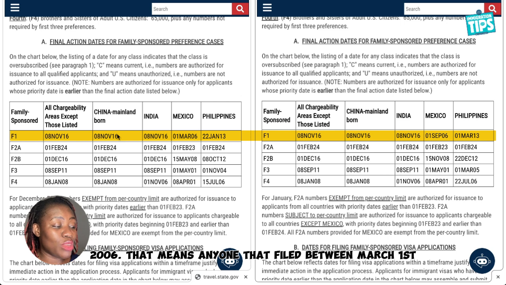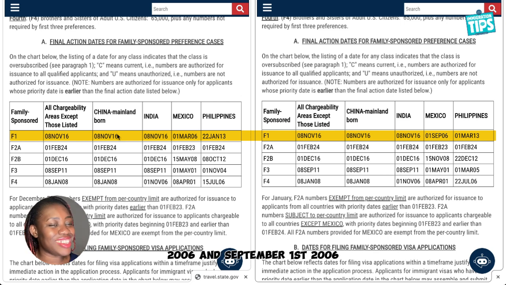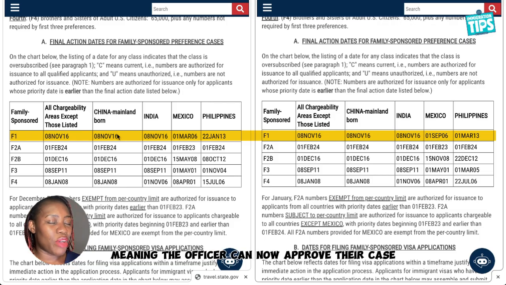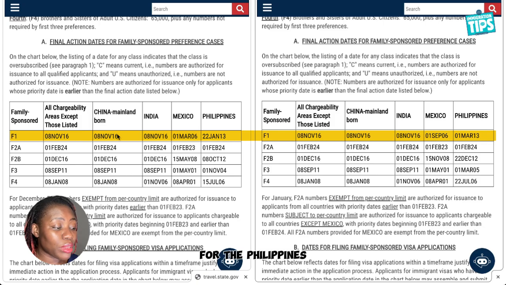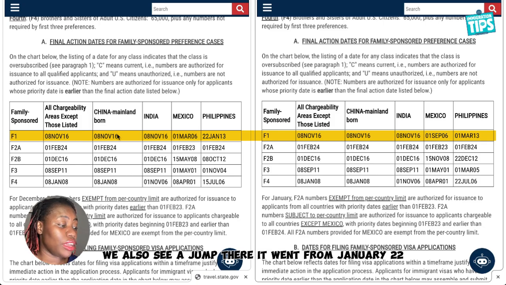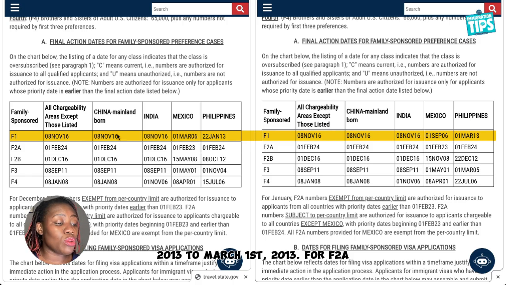That means anyone that filed between March 1st, 2006 and September 1st, 2006, their priority date is now current, meaning the officer can now approve their case. So that is a major jump for a lot of people, okay? For the Philippines, we also see a jump there. It went from January 22, 2013 to March 1st, 2013.